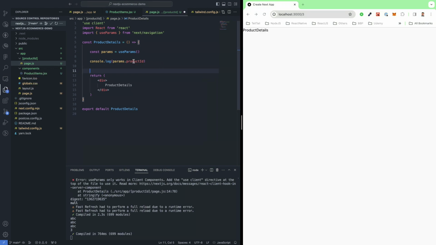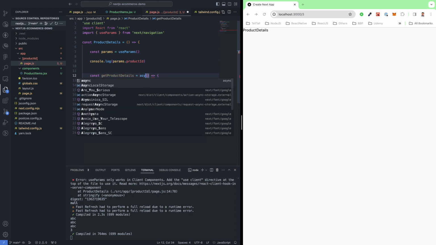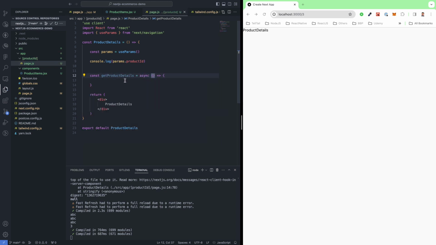So as we get the productID, now we have to make an API call to the Fake Store API to get a specific product. I will create a function, const getProductDetails, and we have to make this function async because we are going to make the API call.